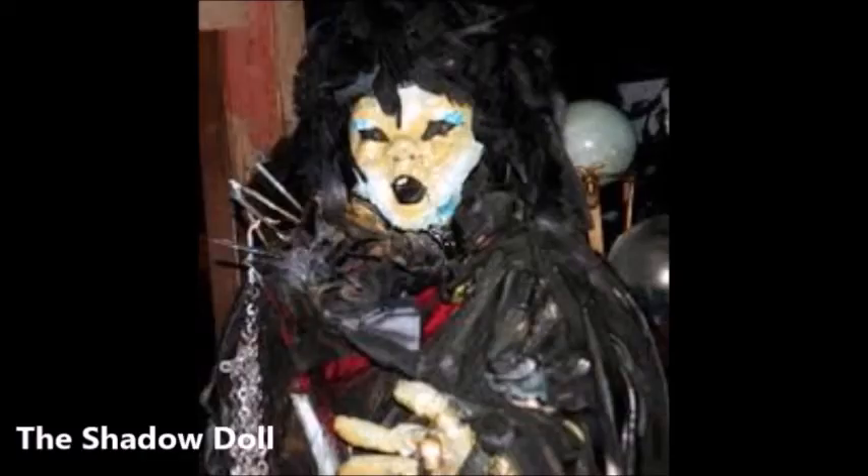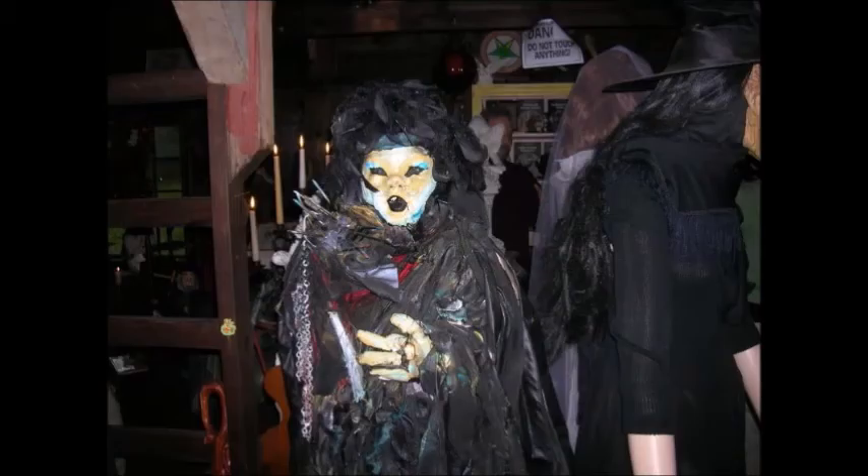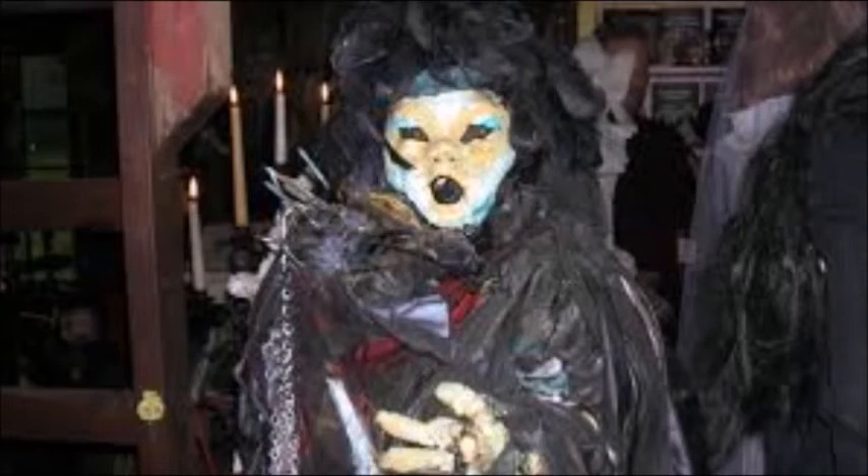A Shadow Doll. While Annabelle looks less threatening in real life than in horror movie appearances, the Shadow Doll manages to capture Annabelle's terrifying cinematic design. The Shadow Doll is a nightmarish object that makes even Chucky look like something you'd want to cuddle. While Annabelle is said to have attacked and scratched people, the Shadow Doll is said to have the terrifying power of entering someone's dream and killing them while they are sleeping.